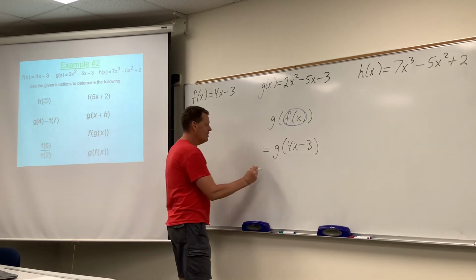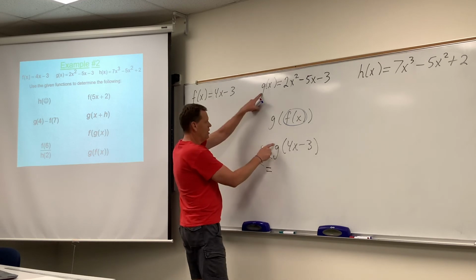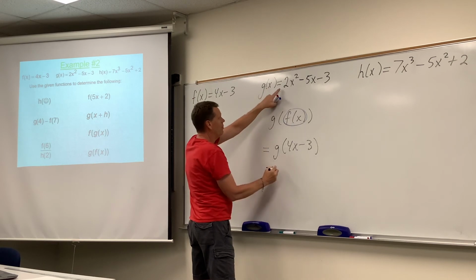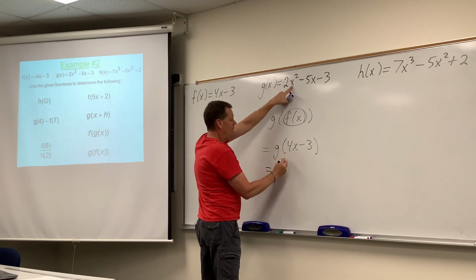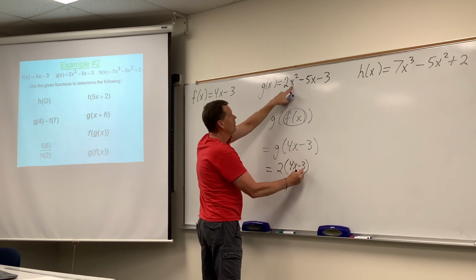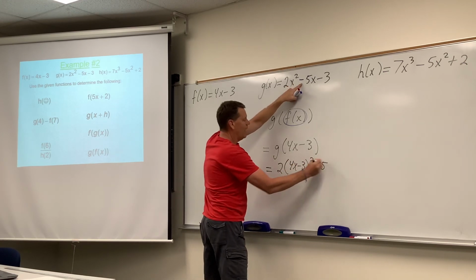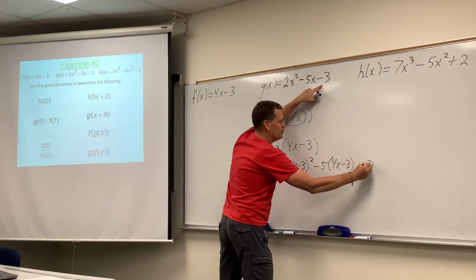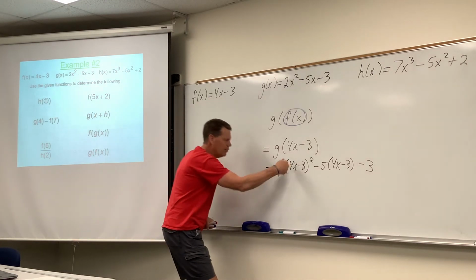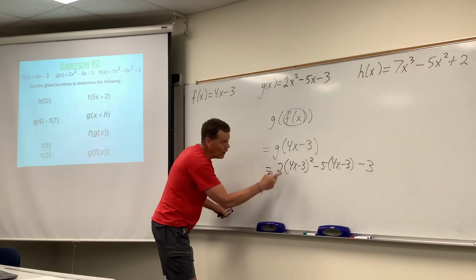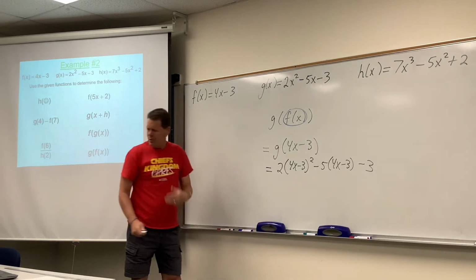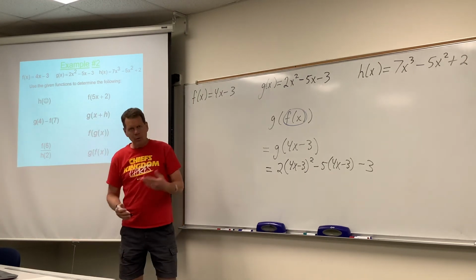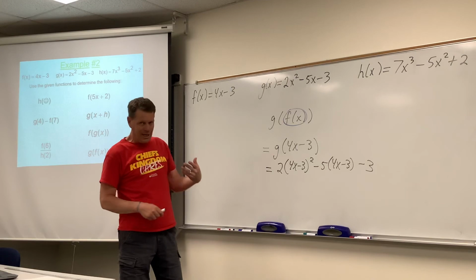All right, now doesn't this say go to g, and here's g, and replace x with the expression, right? Whatever's in the parentheses goes in for x. So I'm looking at it like 2 times that expression squared minus 5 times that expression, and then minus 3. You could clean it up, you distribute and FOIL if you speak English and all that kind of stuff. But there again, that's acceptable to me. That would be the end of example 2. And when we come back, we'll start talking about a concept called domain. Awesome.